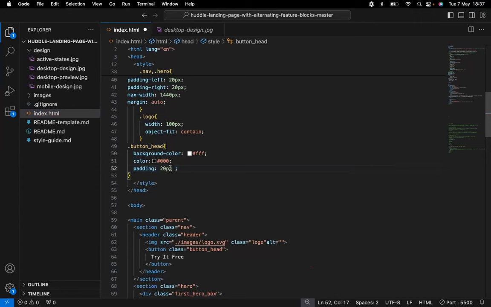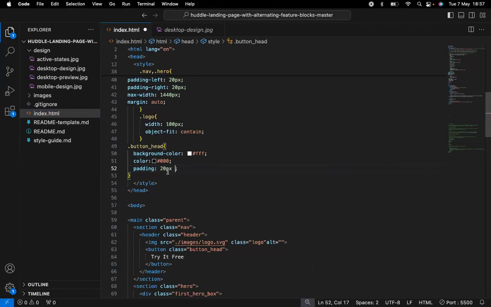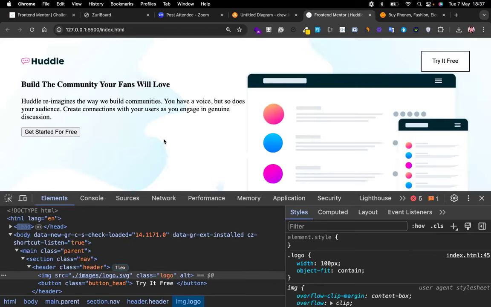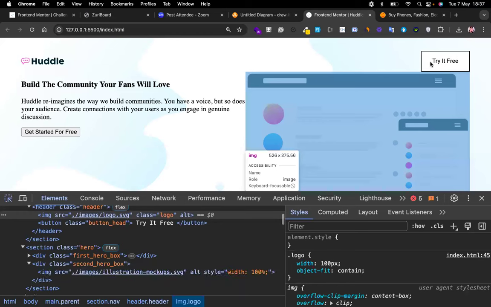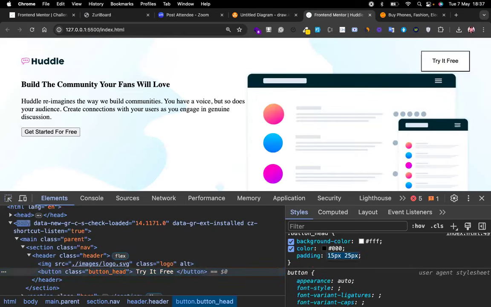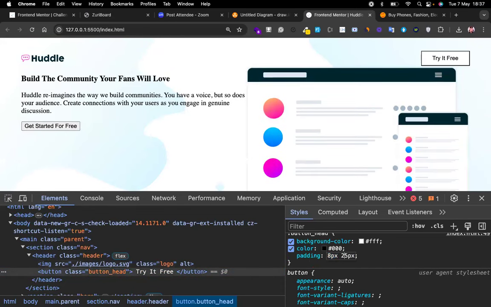Then the right and left, okay, let me give this one a 15. This one a 25 pixel. I'm just using my discretion. Let's see what happens. Maybe we need to reduce it. Okay, yeah, we need to reduce it. That's why, some other time, it's good to know how to use your debugger. So for me, I can actually just reduce, which is 8. 8 is okay for this.